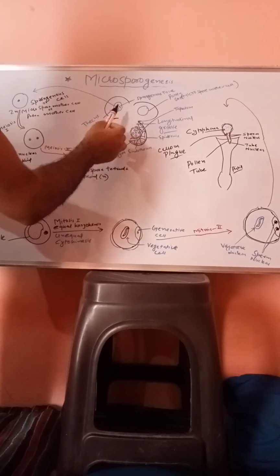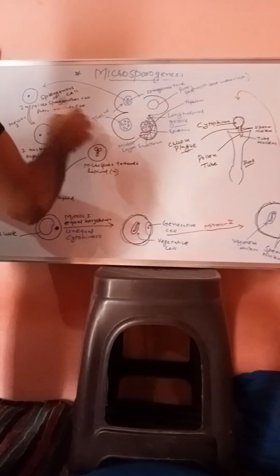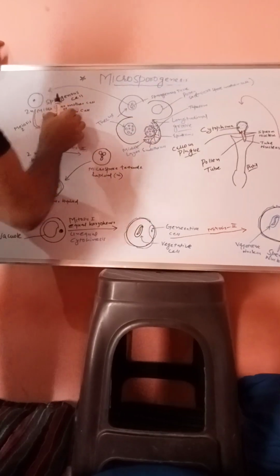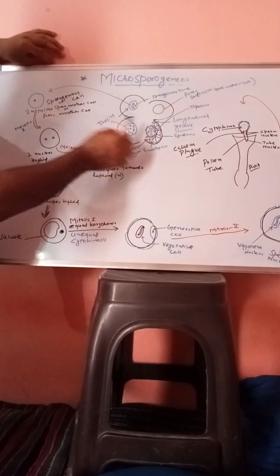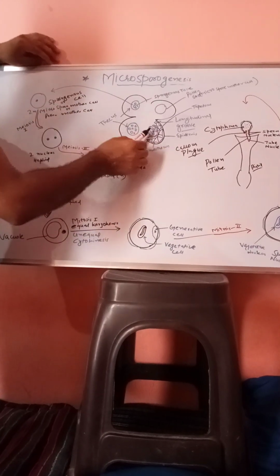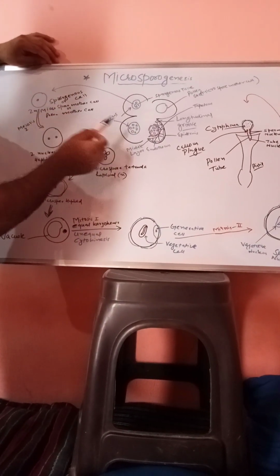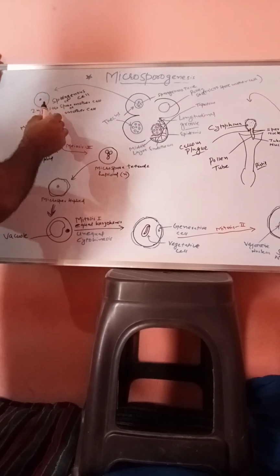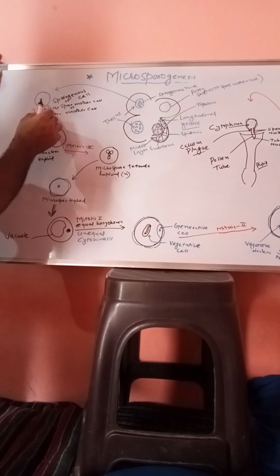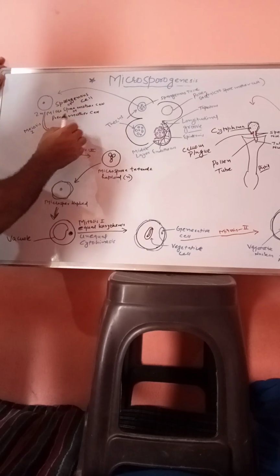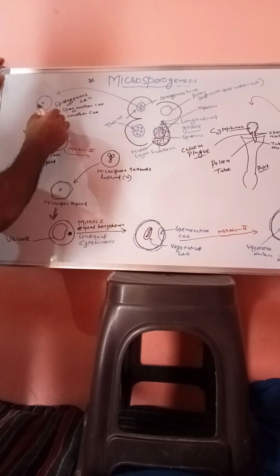I take the sporogenous tissue, which is in diploid number. When they differentiate, they start developing into microspores. These are in diploid number, meaning 2n, so the nucleus has a diploid set of chromosomes. This is the sporogenous tissue, also called the microspore mother cell or the pollen mother cell.